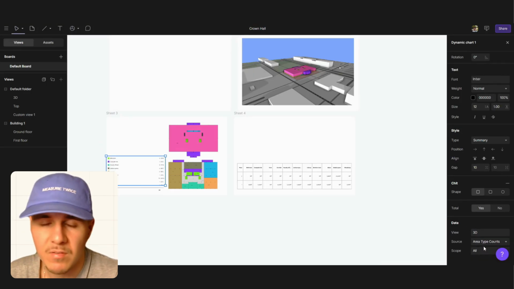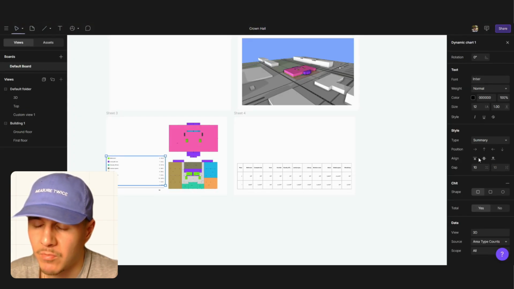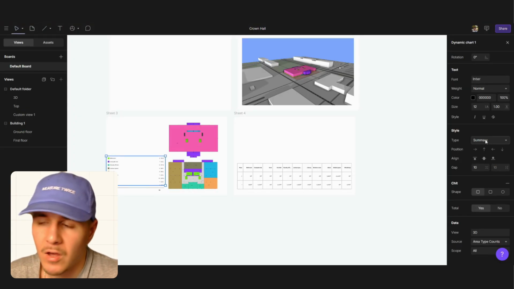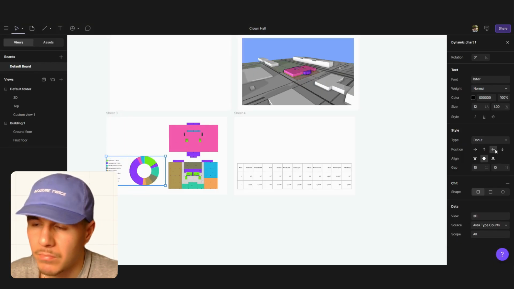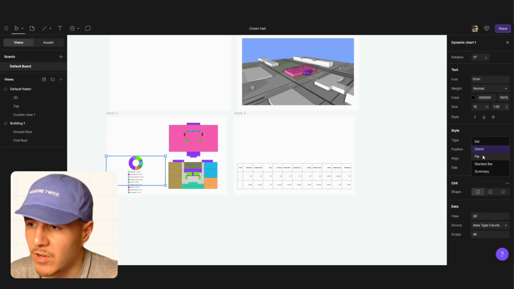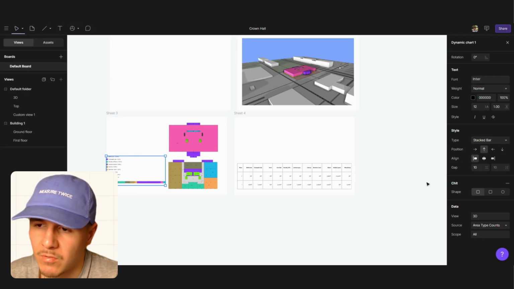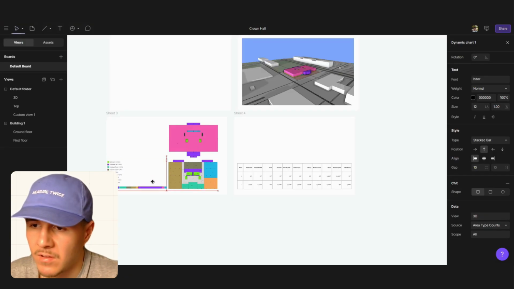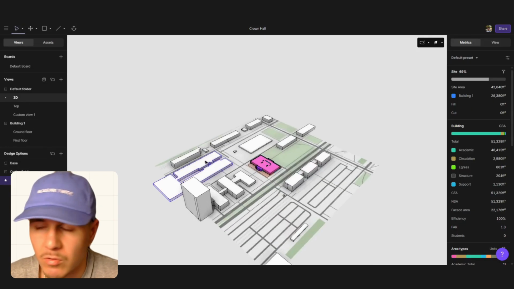Metrics charts, very similar as well. You choose your view and then you choose your source area types, but for these, you cannot display multiple stuff on the same kind of metrics source. It's only going to be one type of metric at a time, but for these, they're going to be nice and aesthetic, and you're going to have multiple different types of options to choose from for displays, such as a bar right here, and you can also choose where you want the text to be aligned to compared to the bar.